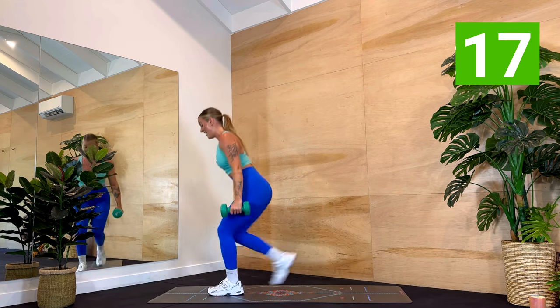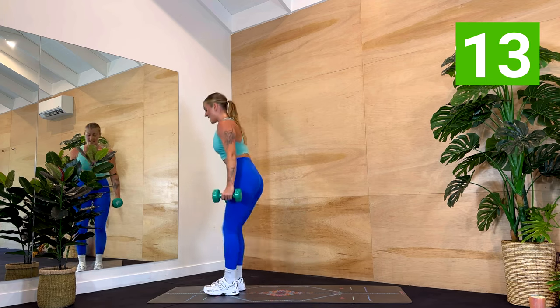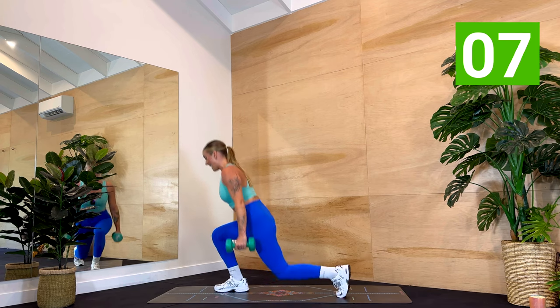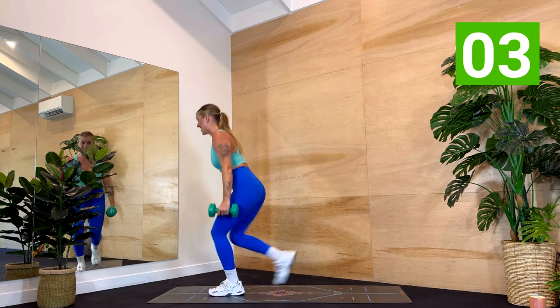So, like I did with my final round of squats before, instead of coming fully to standing, I'm gonna keep my knees soft, keep that load on the legs, and just work as fast as I can through the lunge.